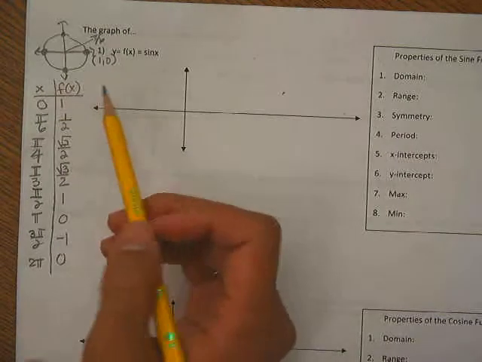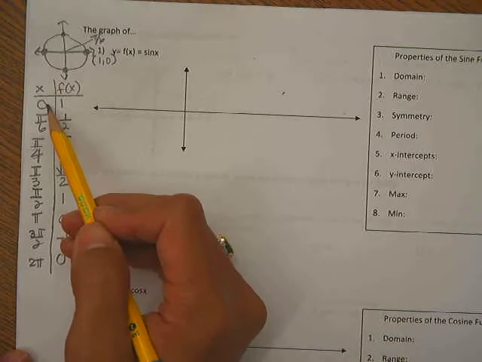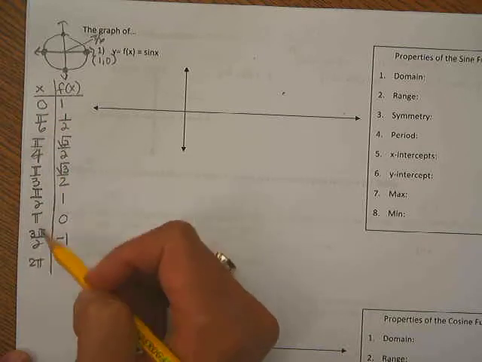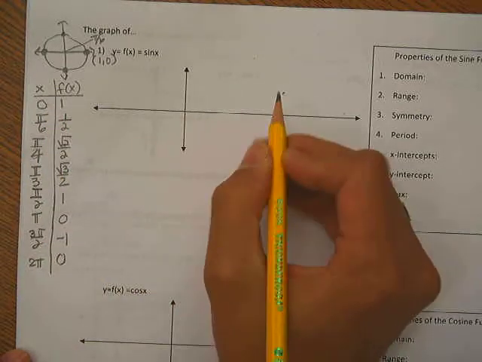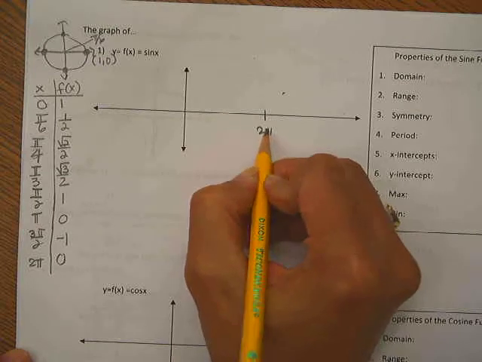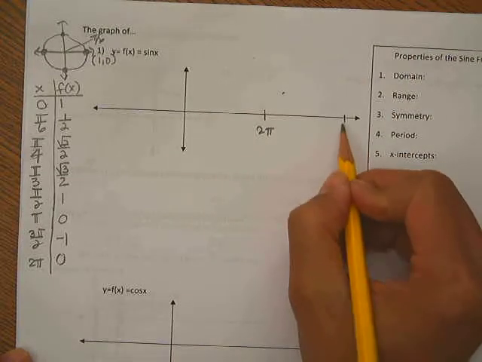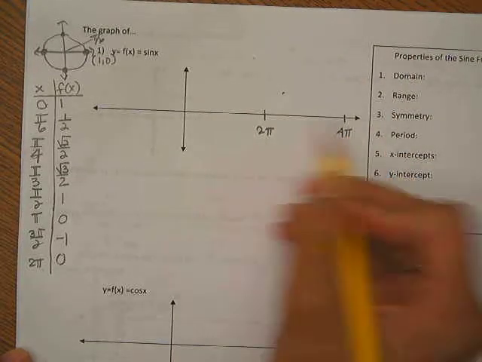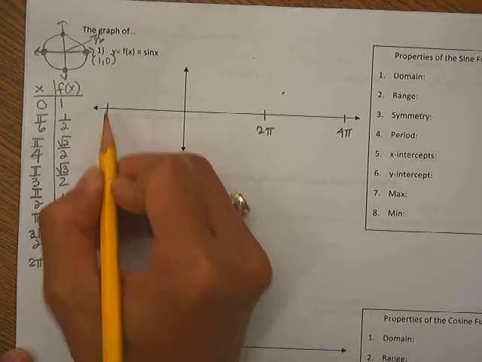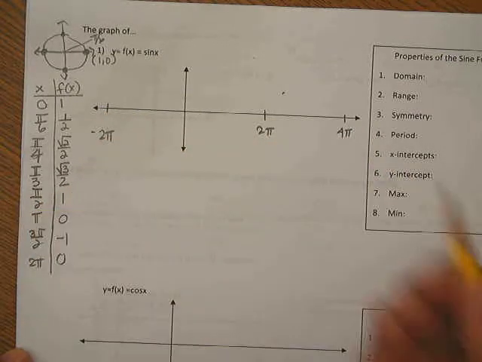So as you can tell, I am graphing. My inputs are starting from 0 and it ends at 2 pi. So here's 0 and here's 2 pi. And I'm going to go as far as 4 pi, because I want to double it. And I want to go as far left as -2 pi, to the left hand side of it.